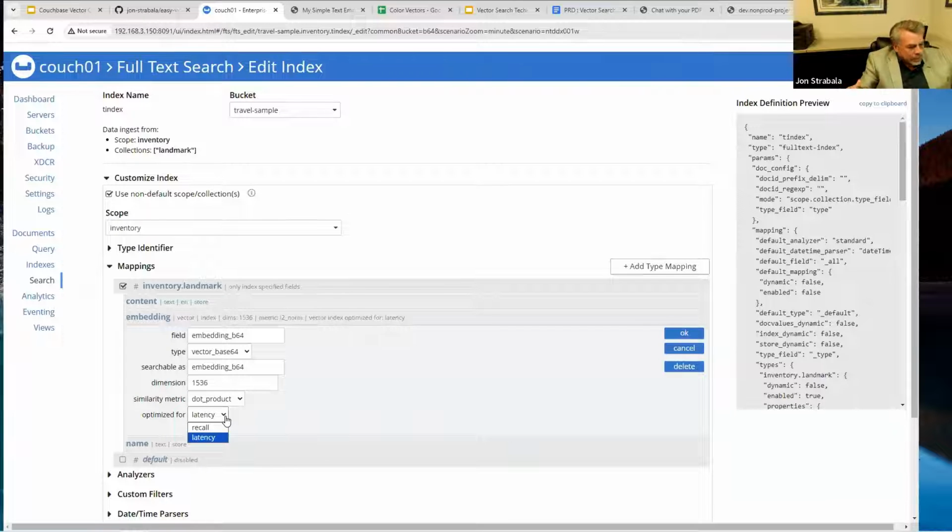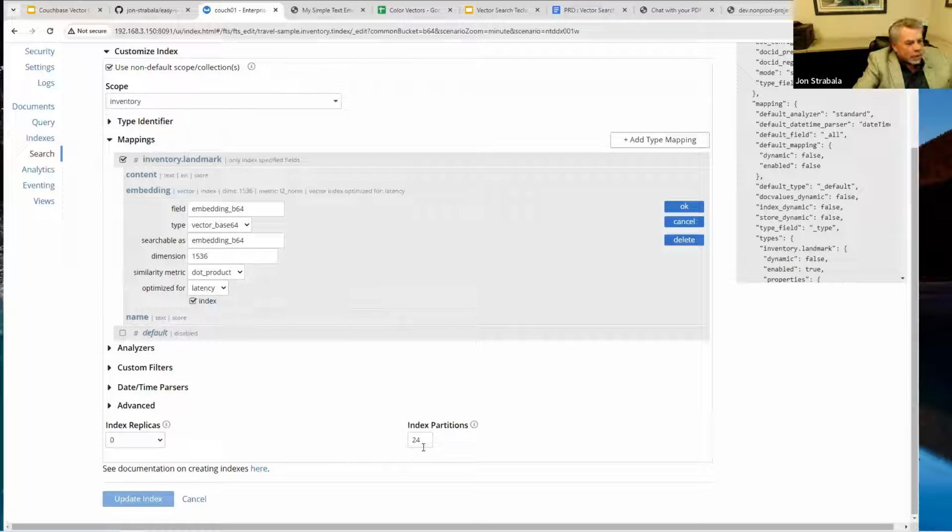When I configure for recall, I get more accuracy, better recall. And there's another way we can increase accuracy, by pumping up the partitions. That's an interesting dial. You probably end up with partitions fairly high when you're in the millions and millions of documents. But there's a certain point where if you shard your index so much, you spend more time putting the answers back together, because we get the top n answers from every shard, and then we have to put them together again. So it's a sliding point to play with.